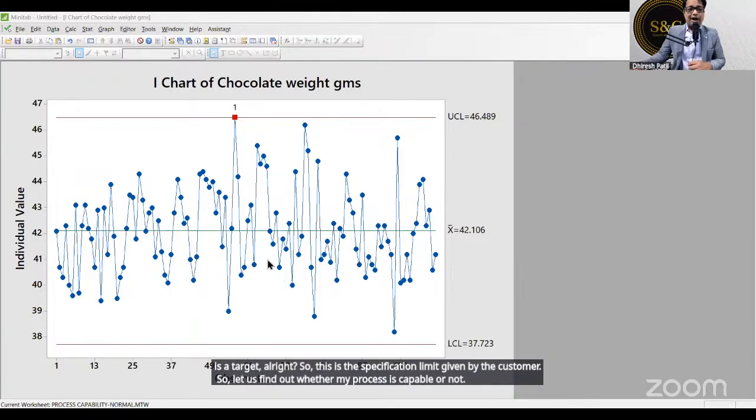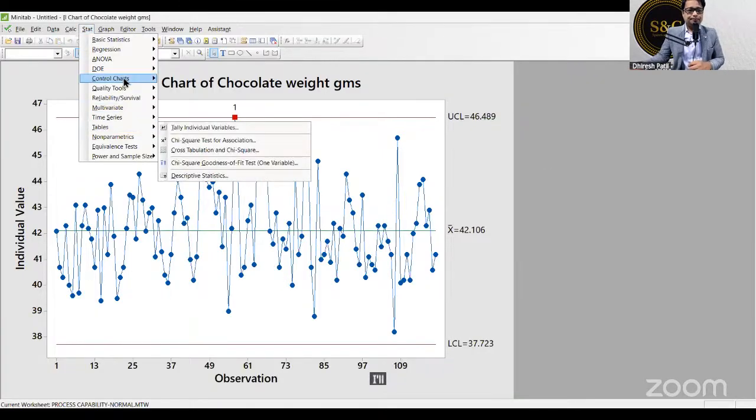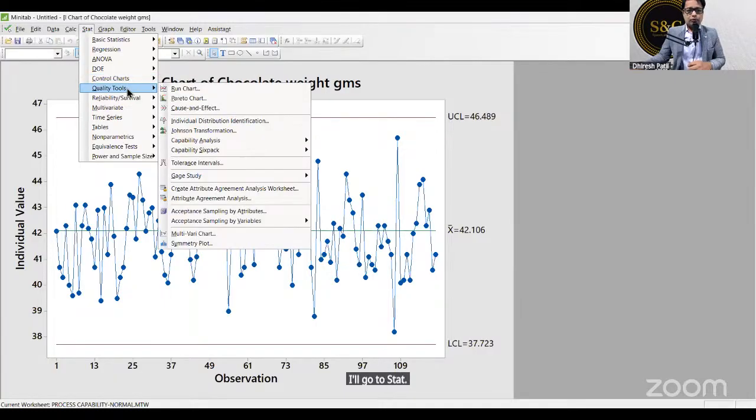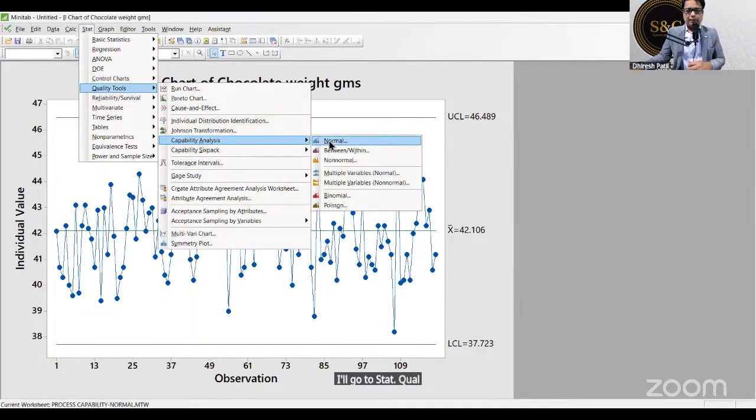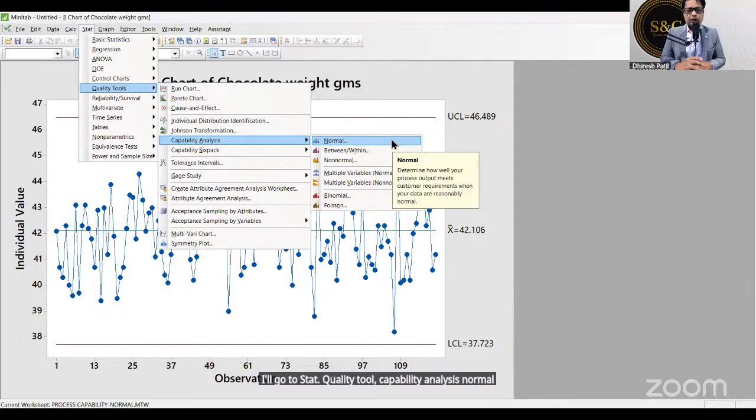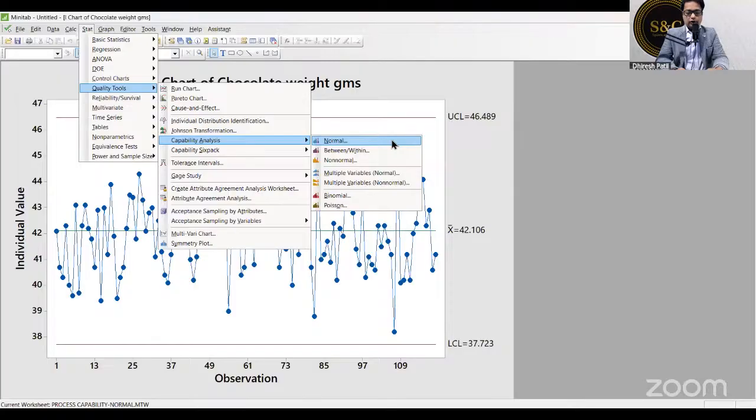How do I find out that? I'll go to Stat, Quality Tools, Capability Analysis, Normal.